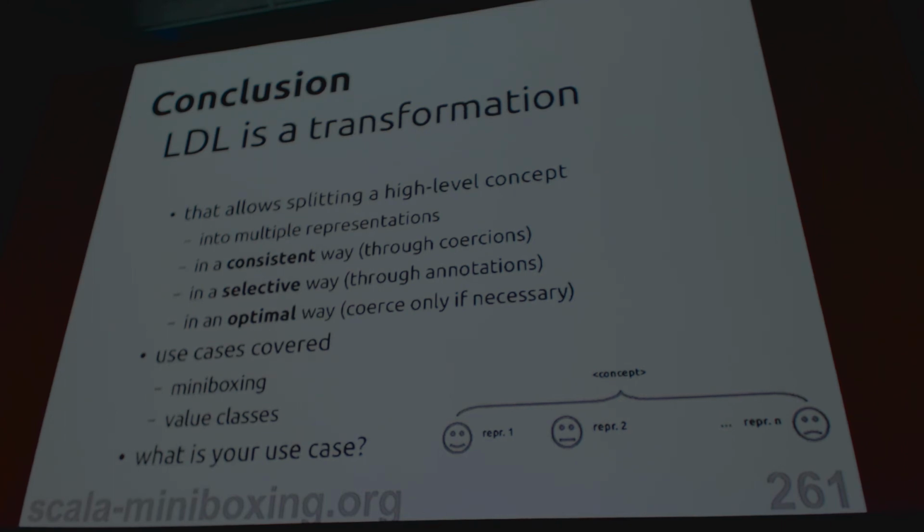Furthermore, with the value classes plugin, we had situations where we did not know how to translate even an expression that looked correct. For example, what would you do if the result of an if expression was marked as minibox, as the unboxed multi-param value class? Theoretically, you could put multiple exploded fields in the backend on the stack. It's okay. But at the high level where we're doing this transformation, you just couldn't express that.